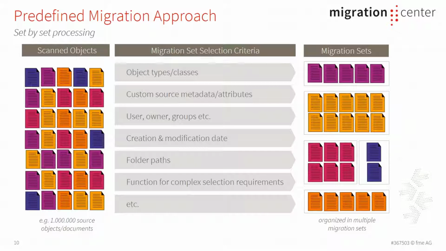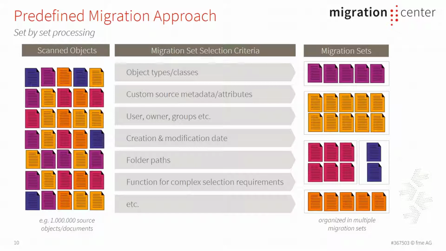So the migration center really enables you to do that set by set processing. That means you can either scan 1 million documents, put them in the migration center, and then filter your documents upon certain criteria, which is most of the time the attributes. You can really set up advanced filter expressions and really get a tiny little bit out of the whole stack. Like you say, okay, document type, it's easy. So I take dm_document as an example and put them into that mixset and put transformation rules on that mixset, especially for dm_document, right?